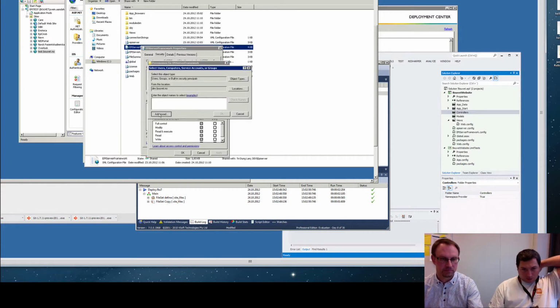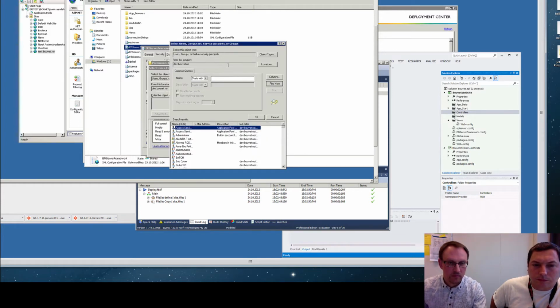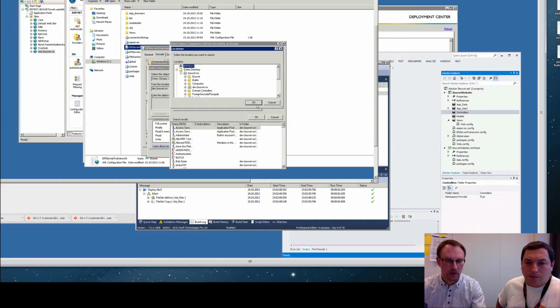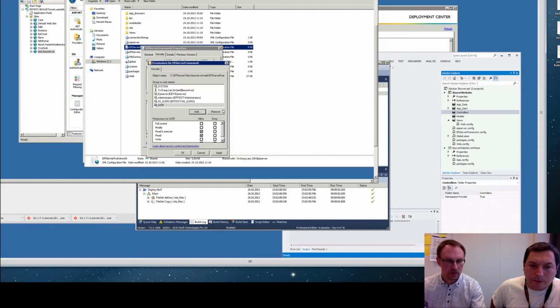What are you looking for? Which group? A local group, which is IIS user and IUSR. Can click both. I don't know. Yeah, I guess. And this needs to be able to write or modify, I guess. Just say full control then. I think it's, yeah. And what about IUSR? Same? I don't think you need the same on this, but this one is the one IIS uses to get control of the file.